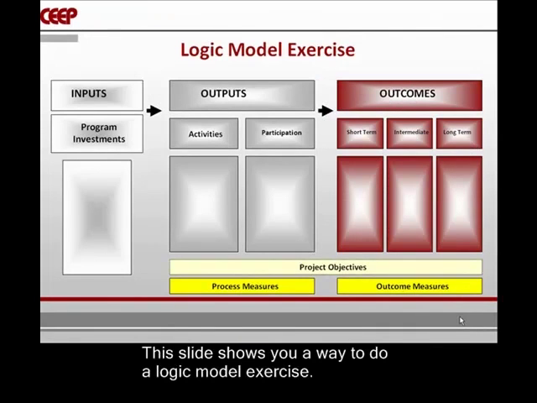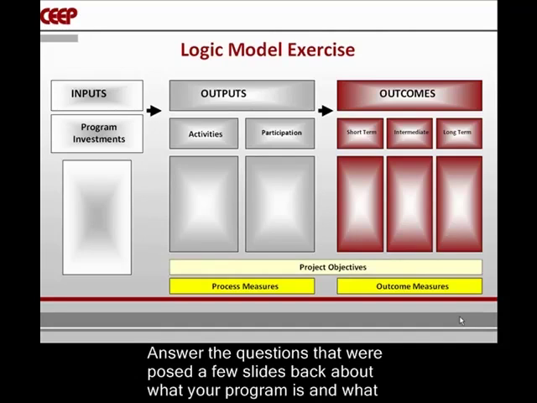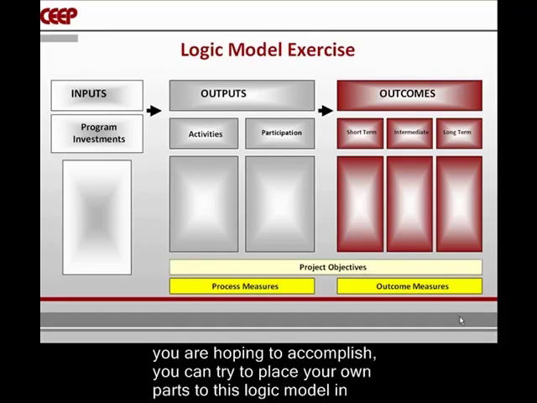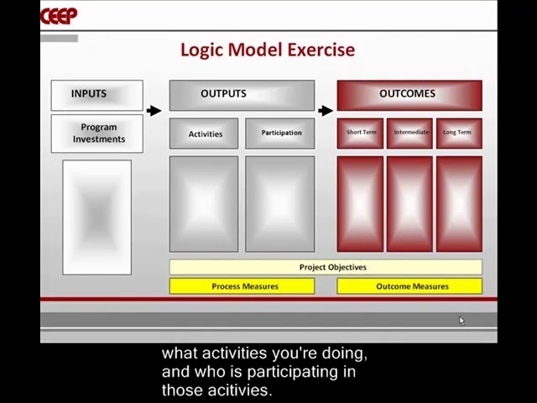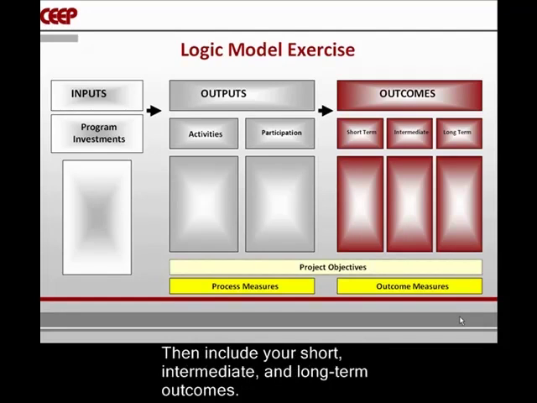So this slide shows you a way to do a logic model exercise, answering the questions that we posed a few slides back about what your program is and what you're hoping to accomplish. You can try to place your own parts of this logic model in here with your inputs, what it is you're investing, what activities you're doing, who's participating in those activities, and then your short, mid, and long-term outcomes.